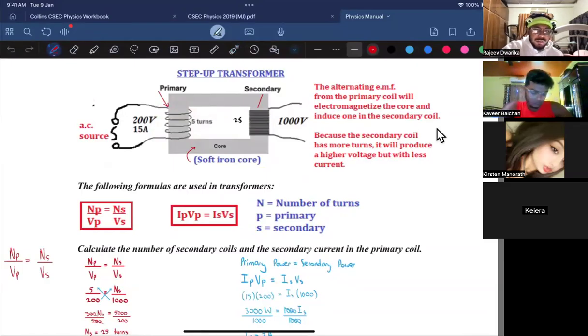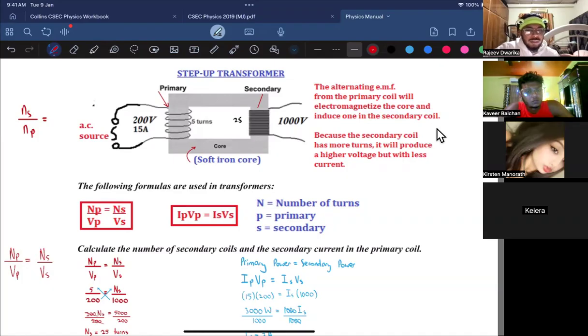What's the ratio? So if we do the ratio of windings, let's see what we'll get. So if we say NS over NP, the number of turns in the secondary over the number of turns in the primary, what will you get? So we find the ratio of turns or the ratio of windings. I want you to look at that. If I say NS over NP, what will I be finding for there? Well, what would the value be?